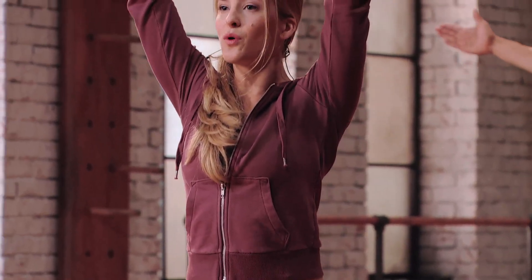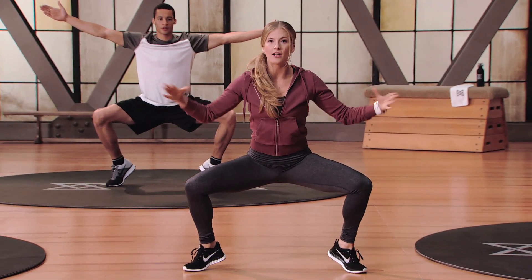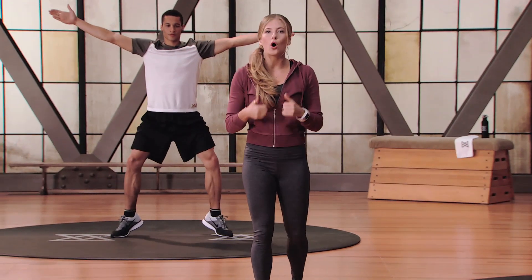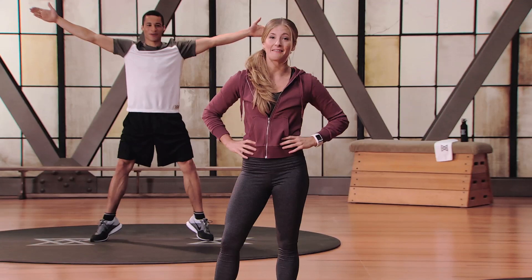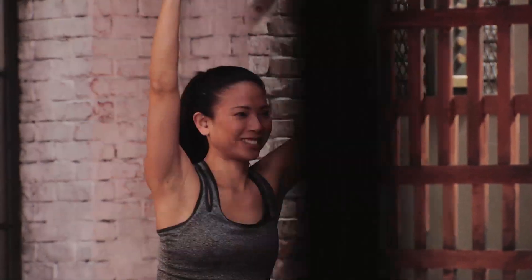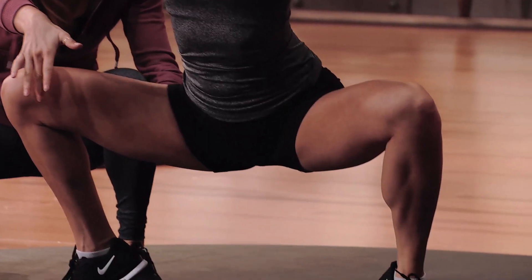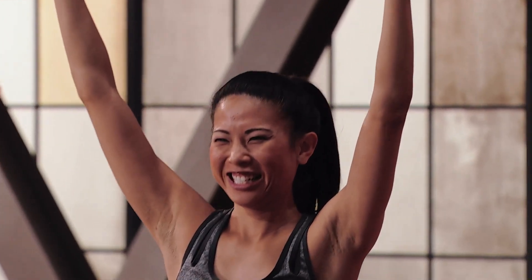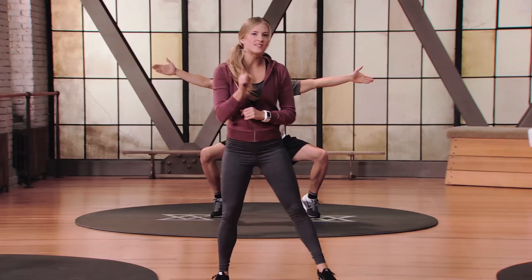Time starts in 3, 2, 1 — here we go. Everything splays out, nice and slow, pause at the bottom, and then lift on the way up. Dancing is such a challenging sport — it gives you so much balance. This is not an easy move. The knees go out right down over that toe, and the inner thigh lifts all the way up. I think I have another dancer on my hands right here. That's why her balance is so on point. After many repetitions of ballet squats, you're going to feel the same thing.